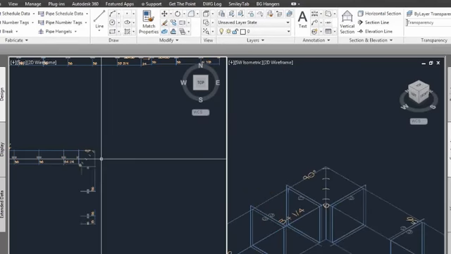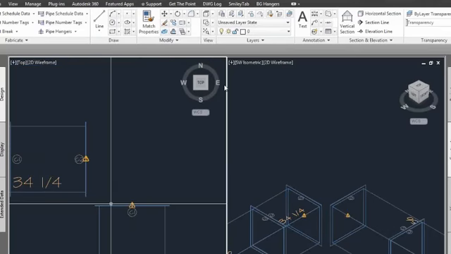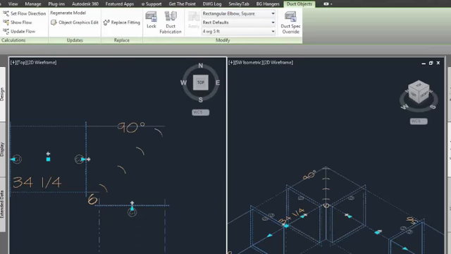This is not supposed to be a mitered elbow. It's supposed to be a radius elbow. The AutoConnect tool will allow you to change that. Now in this particular case, it's going to be a very small radius. In fact, it was so small it wouldn't let me put it in there.